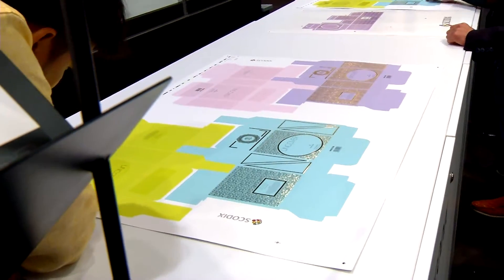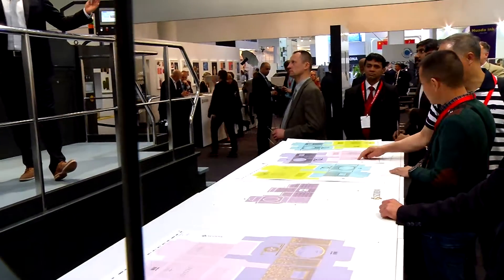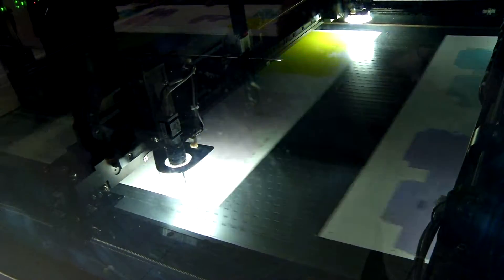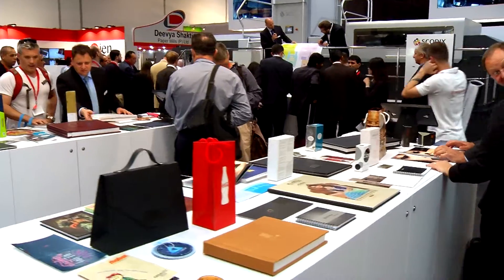From your perspective, where is the trend going for your company, but also for the industry? The industry, without a doubt, is now focusing on the folding carton arena. We can see that in the print industry, or the paper industry, which is usually in decline — the folding carton industry is on an incline. We see about a five to six percent incline per year of folding carton manufacturers. And that's where the industry is going, and you can see around you at Drupa that's where everybody else is focusing as well.